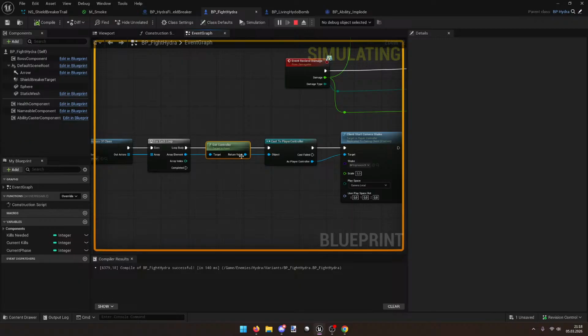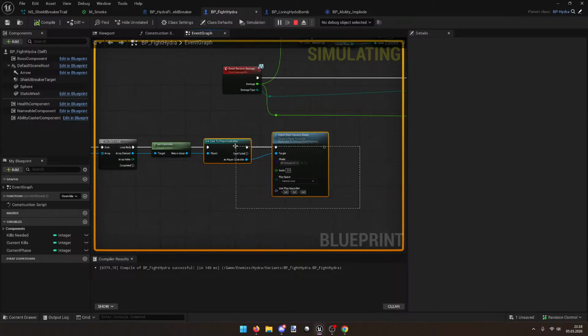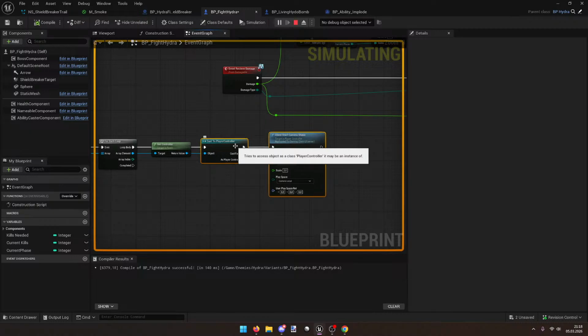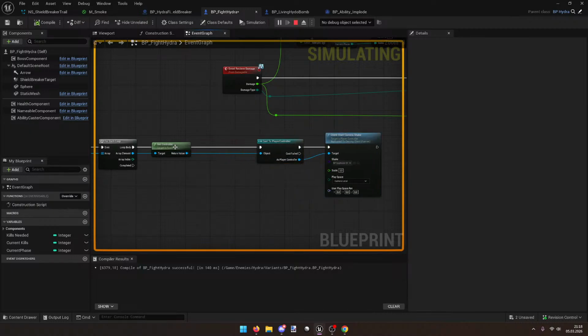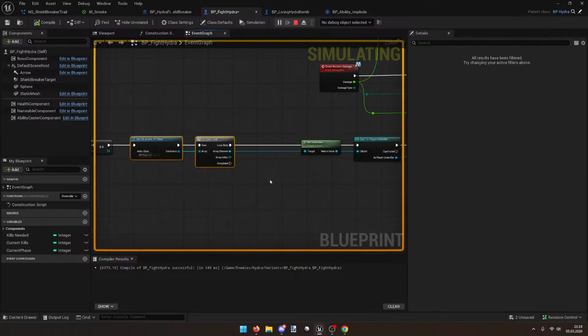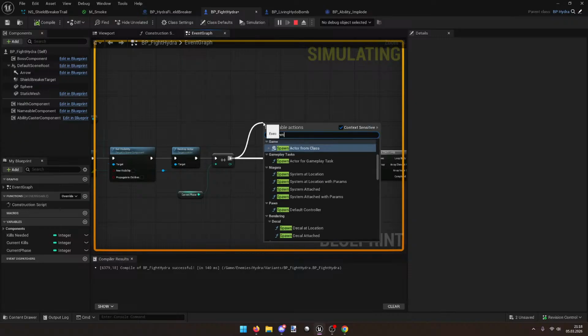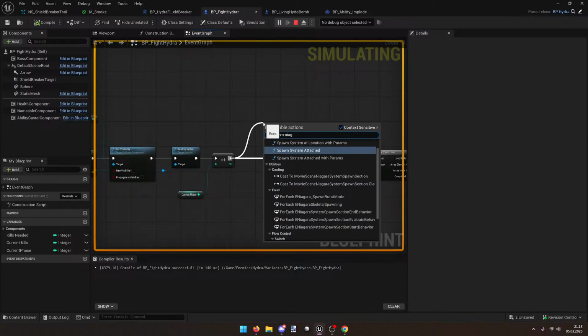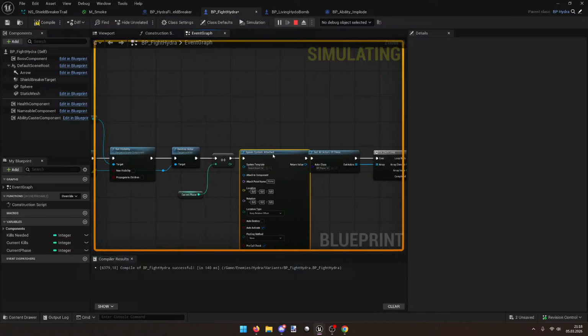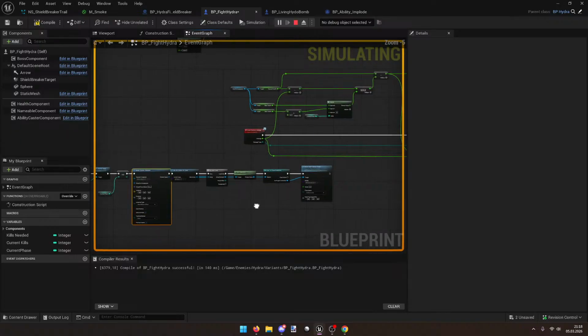it felt. What we could also do right now is spawn a Niagara component, like a Niagara thingy at that hit location. Spawn the spawn system at location. Right?